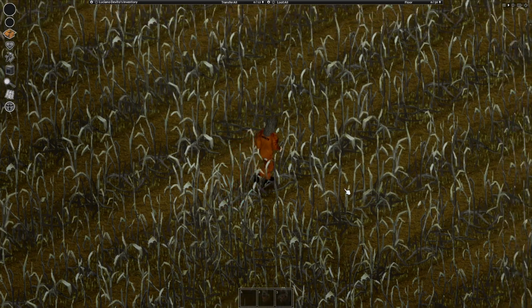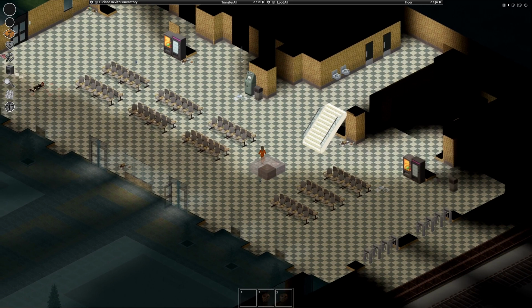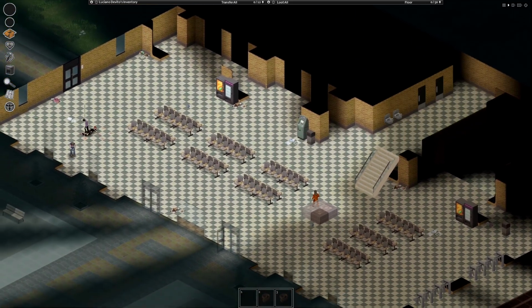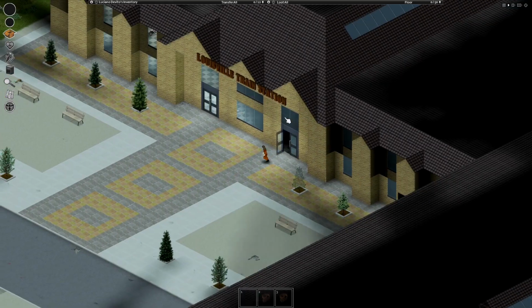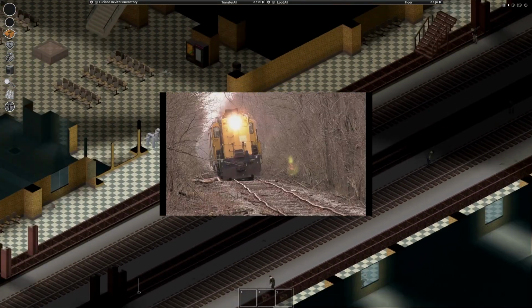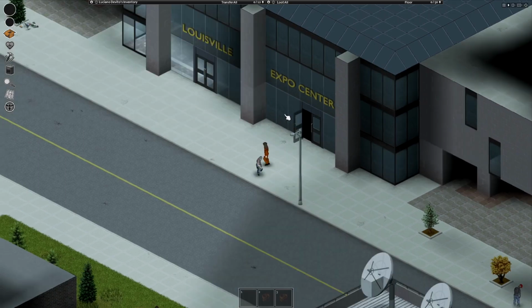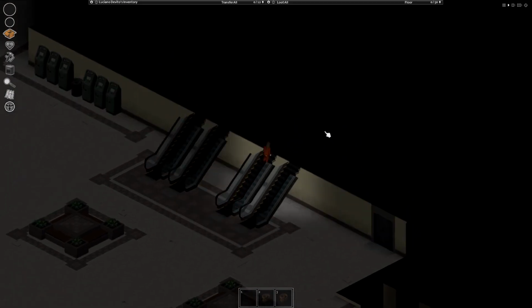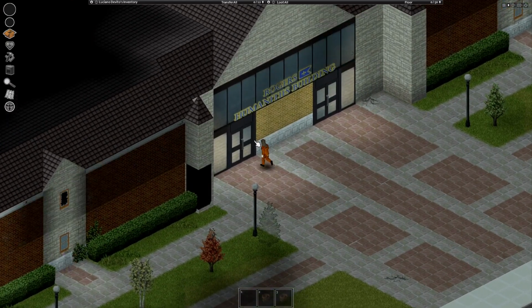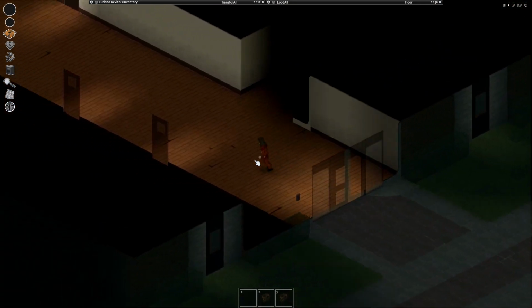But I have found some interesting other locations whilst I was on the hunt. Mainly there were a huge amount of big locations that did not have a lot of zombies, like the train station. But hey, this is the US, who in their right mind's gonna take the train anyway? But there are also other locations that are quite empty, like the Expo Center, that kinda reminds me of an empty mall. And the whole university campus is pretty lightly staffed, apparently everybody went on vacation.